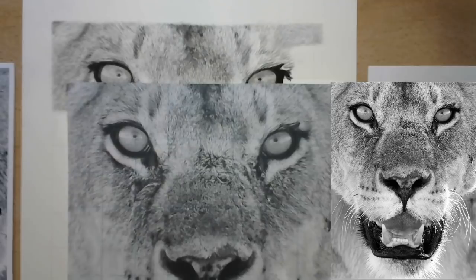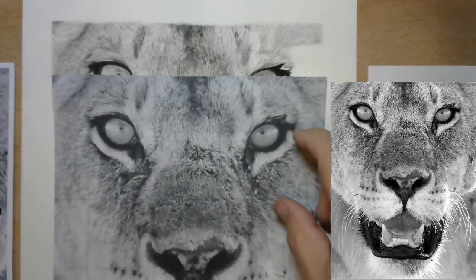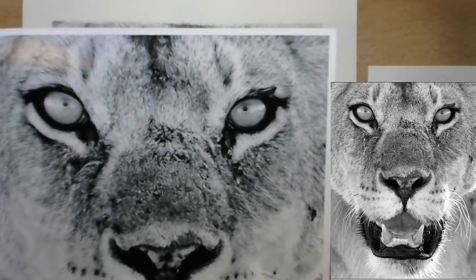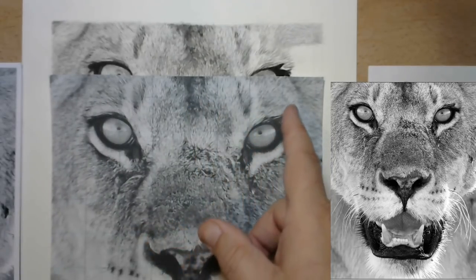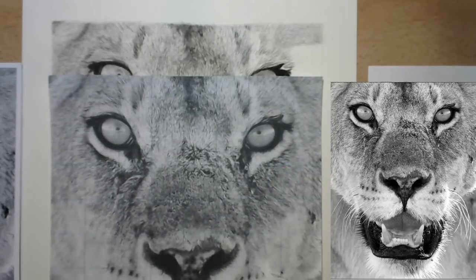All right. It's a lot of studying of the reference photo. Now this is just a printout with the grid on it. This is actually my reference here, which gives me the actual tone. So I'll use the reference for the tones, but I'll use the grid here for the details, what I want. Now what I'm going to look at here, for example, and let me get the pencil I need first, and that's going to be, I'm going to go with a 10B pencil here.